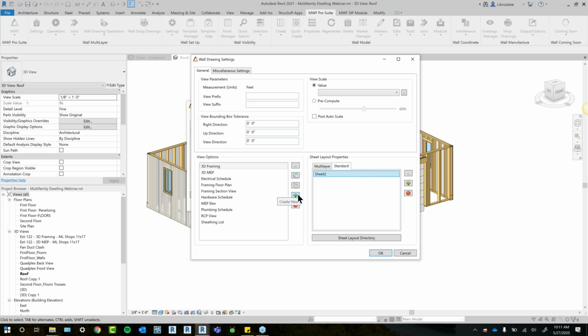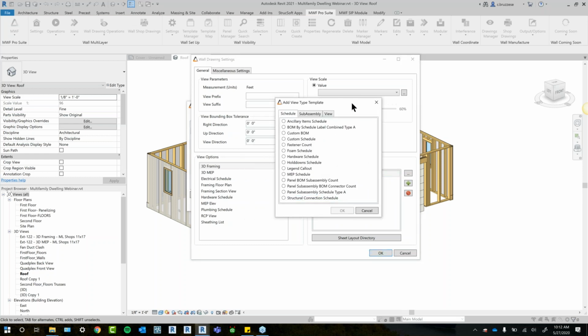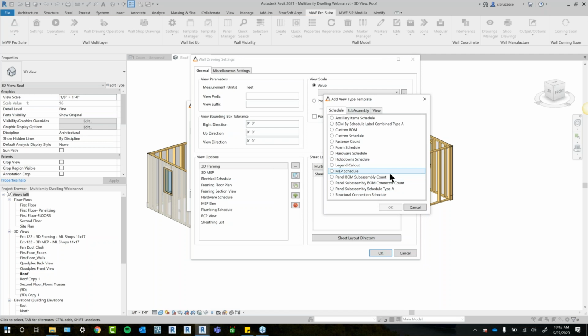All right. So typically, you're probably going to want to add your views. You can always use the ones that do come default out of the box. But if you do want to create your own or start from scratch, we're going to go ahead, hit the little plus, and add all of our views.